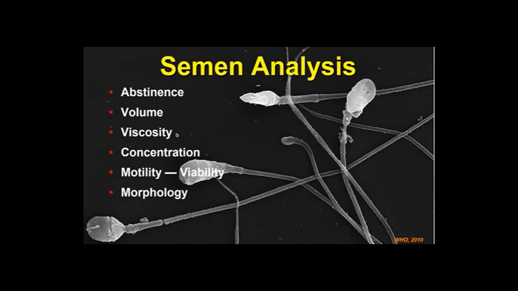The first evaluation used to screen men undergoing fertility treatment is a semen analysis. This straightforward test visits a variety of aspects such as abstinence period, concentration, motility, morphology, and the quantification of foreign cells.